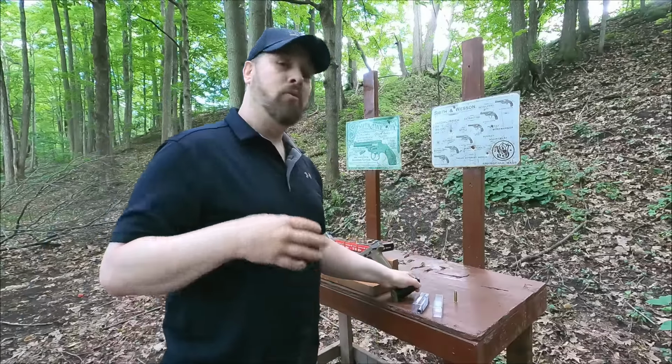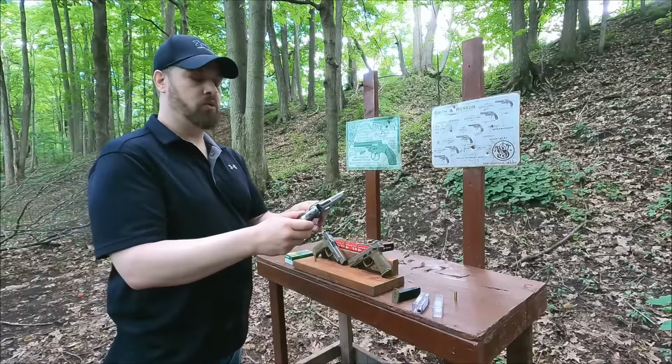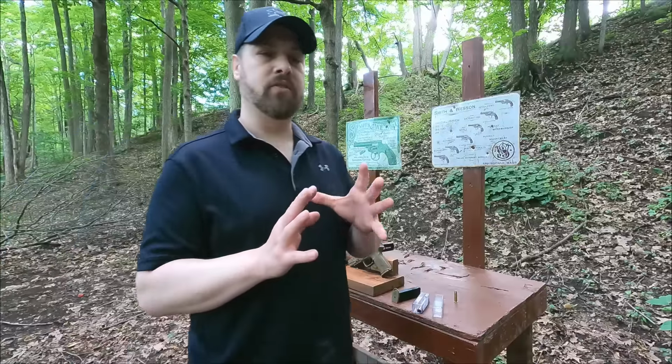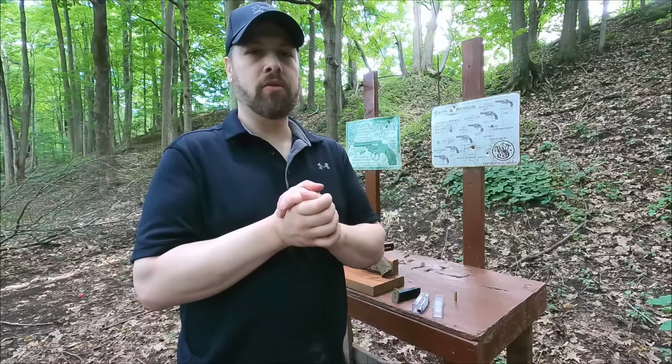So I'm going to run all these through the chronograph together. I think I'm going to run a few of these Remington UMC 125 grain 357s just to see how that 357 SIG stacks up against it. But let's get started with this test and see what we get.